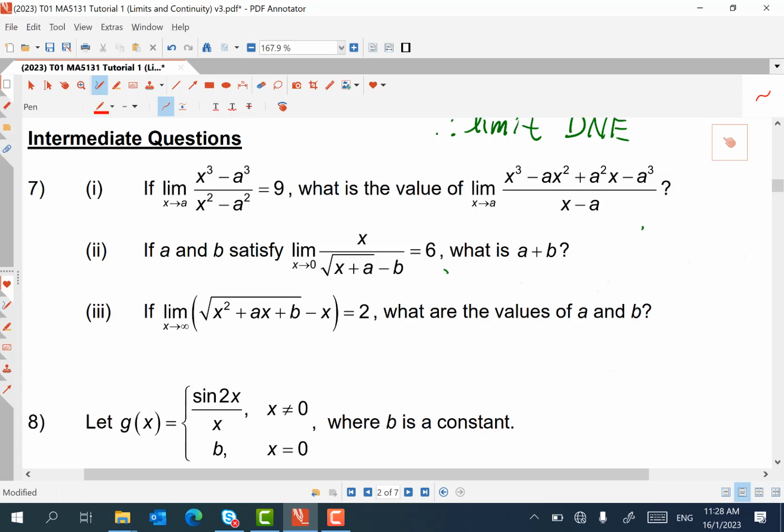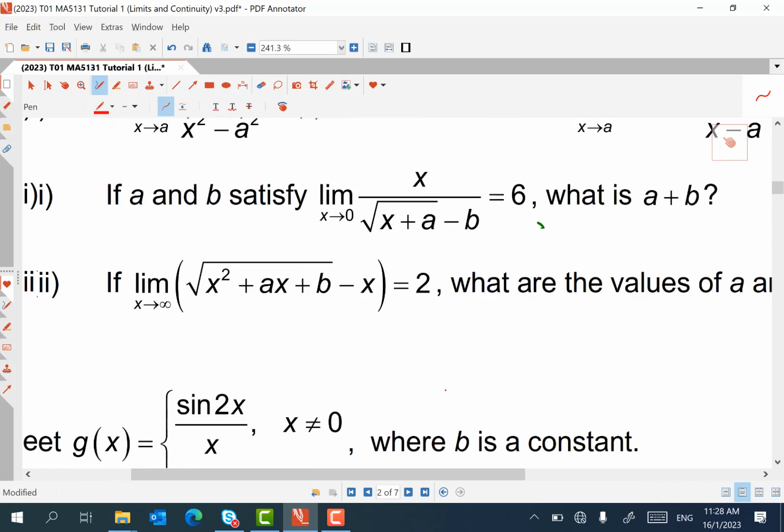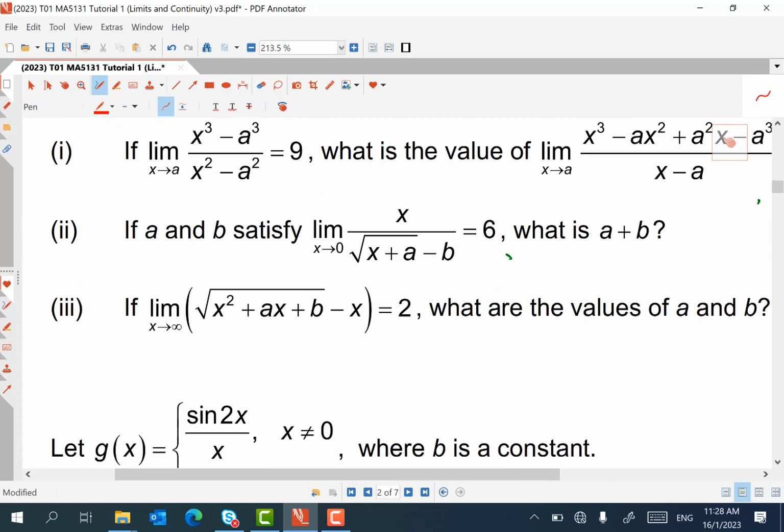Okay, don't worry, I'll take over. Let me do 7 part 2 for you. Okay, class, let me do 7 part 2 for you, okay? For 7 part 2, as I told you just now, this must be the case. This has to be the case. It has to be 0. So this therefore implies that root A minus B has to be 0.